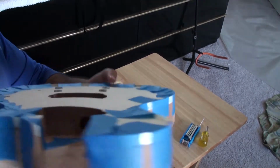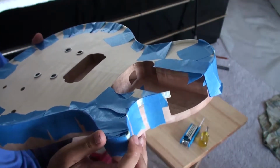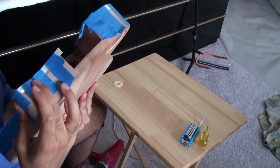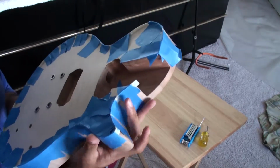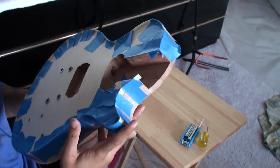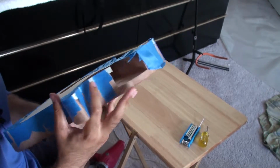So I've got the tape on. This was really difficult to do, this corner here, so I had to really heat this up. It's not perfect, but it's better. So I'm hoping that tomorrow, once this sets into the new kind of shape, once I go in with the heat gun tomorrow, or the hair dryer in my case, this will fit right snug to the body.